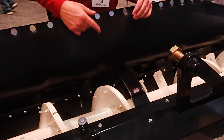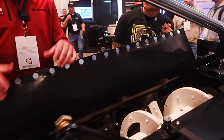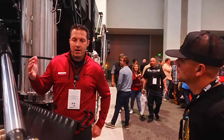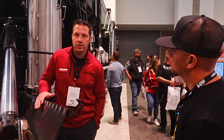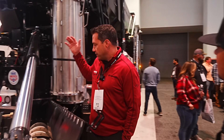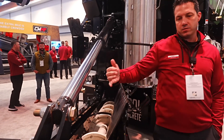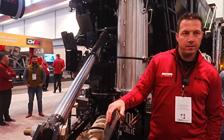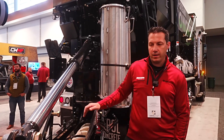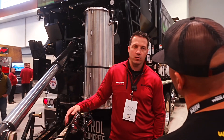Everything drops down at the bottom of the mixing auger, and about 10 to 15 seconds later you have fresh concrete coming out. This mixing auger runs at about 280 RPMs to mix all those ingredients together. You never have a bad load or a hot load — you only mix exactly what you need. If you only need two yards, you stop the material, mix the rest, push it out, and move on to the next pour half an hour or an hour away, with a whole other mix design in whatever quantity you want.